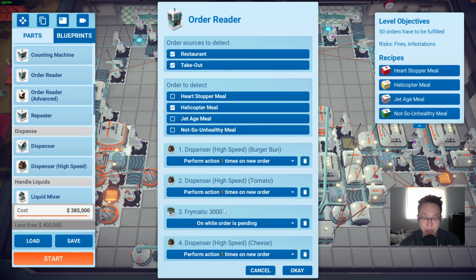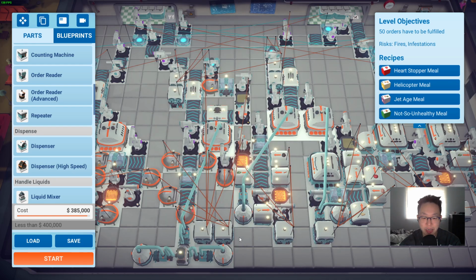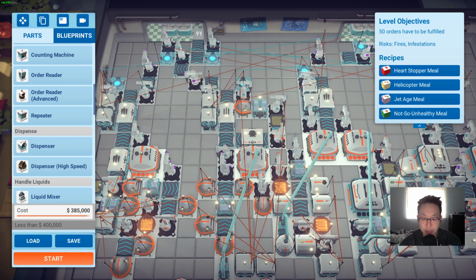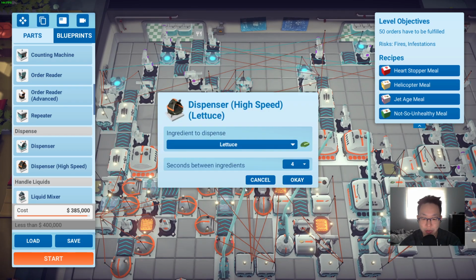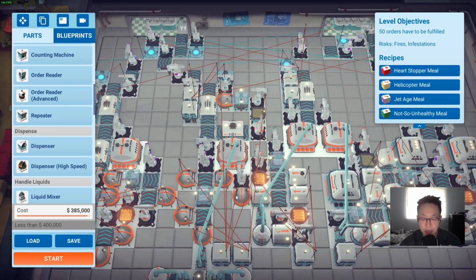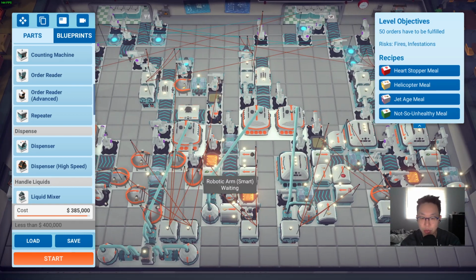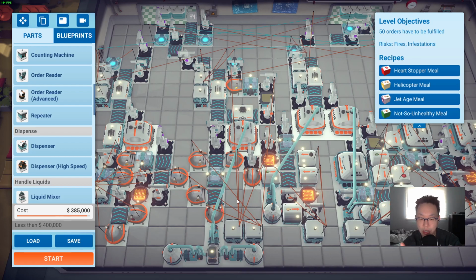Everything's set to 1 here. This one is on while orders pending. So we got the tomato and the cheese coming out being sliced. And then we have the burger bun and the lettuce coming in here. This one I can actually reduce, not this one, one of the other ones. I can reduce the tomato dispenser and the lettuce dispenser because I can just grab it before it's sliced.